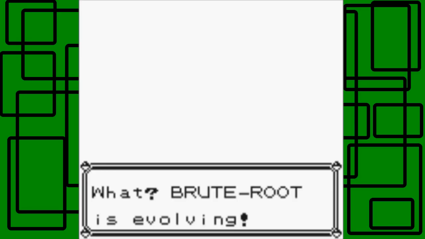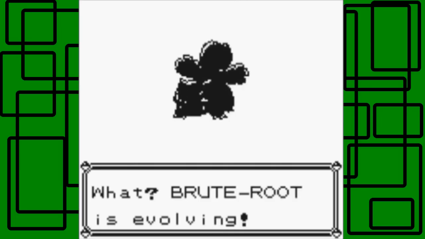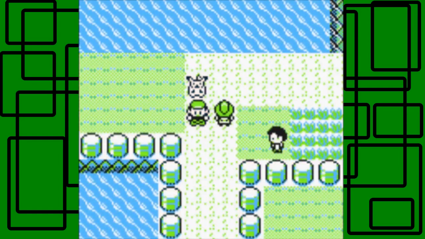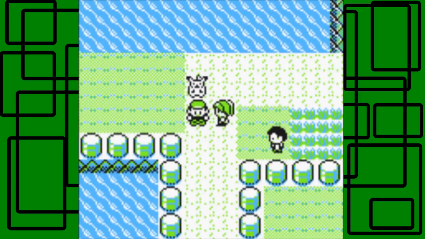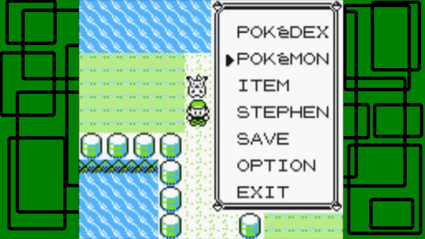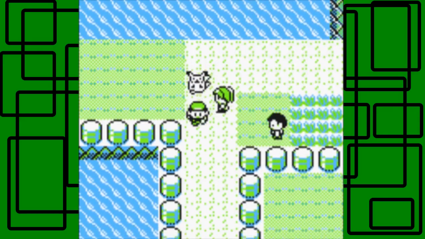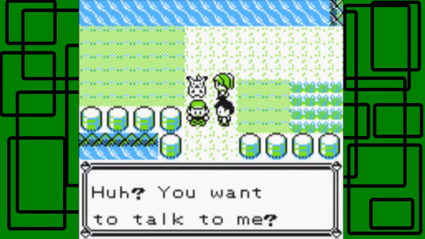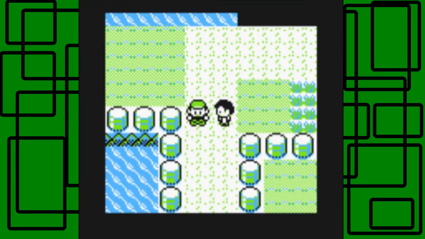What, Brute Root is evolving? Brute Root evolved into Ivysaur. Nice. Let's take on this next trainer. You want to talk to me? I don't want to battle you, actually, but yeah, we can talk.